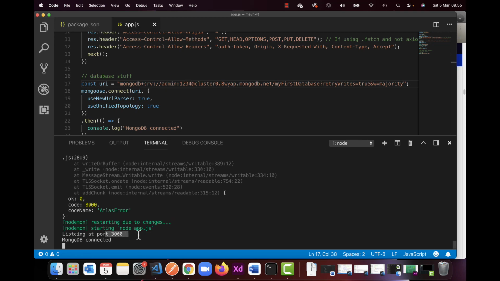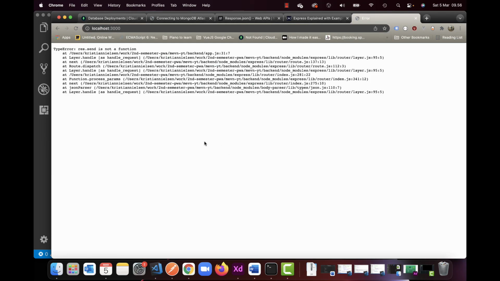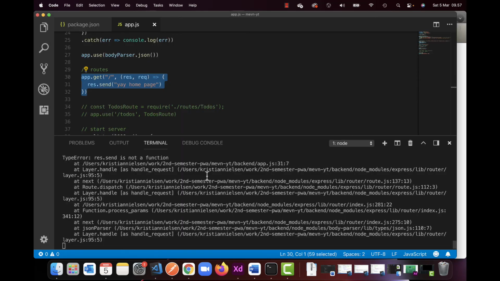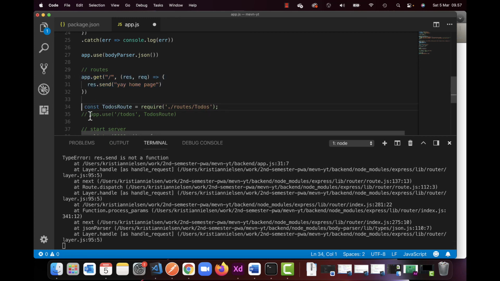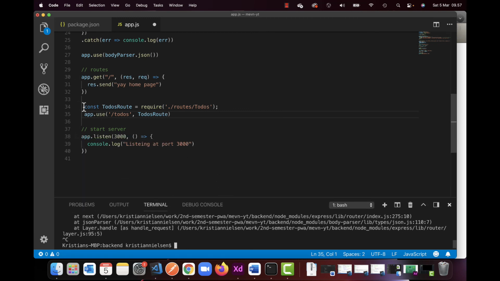So now I could go to this port, and I could go to the browser. Let's do localhost, not that one, 3000. And we have some errors. So we can't do everything yet because we're only part way into it, but we have the server running. And as you can see, we have some issues here, but this is not something you should worry about now because we're not done setting everything up. But for now, just redo these. I'm going to stop this down here so it doesn't clutter everything. Remove this so we still have our constant here and everything is as it should be. So there's like space here, that's a little bit better. So now we have our app set up, and in the next video, we're going to start setting up our to-dos and our models and our routes.